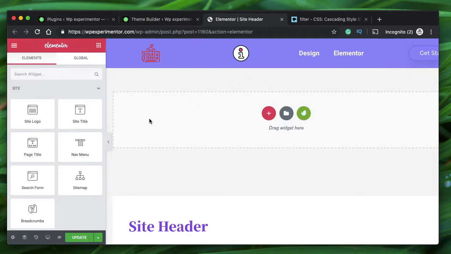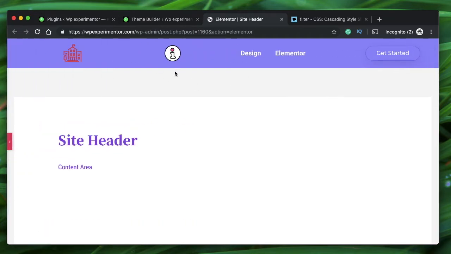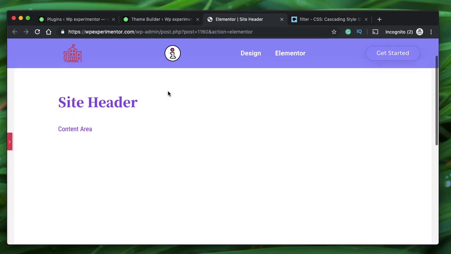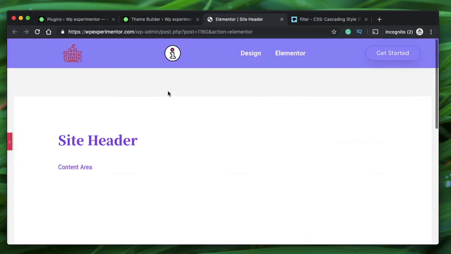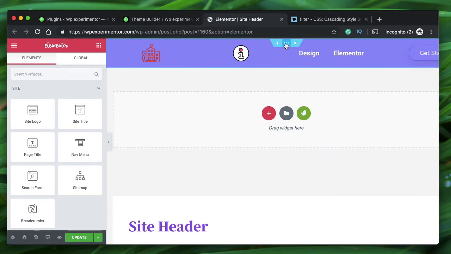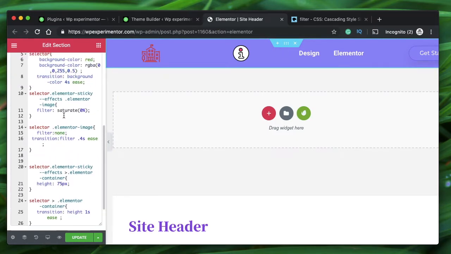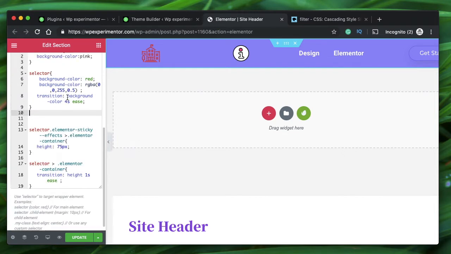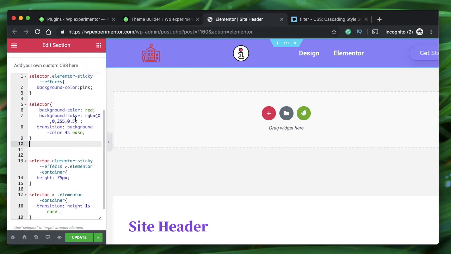I've already taught you how to make this transparent sticky header that changes its background color on scroll in a previous video. I'll leave a link to that video in the description. In this video, we're specifically focused on changing the color. Well, it's quite easy. So this was the code that we had before. So all we need to do is to add a property called filter. Well, what exactly is a filter? It's like Photoshop effects, but for your web. So you can use CSS filters to achieve that black and white effect.